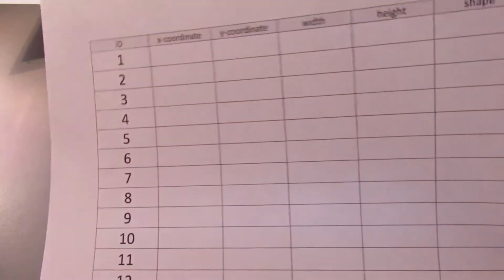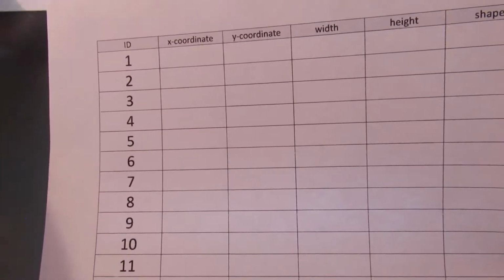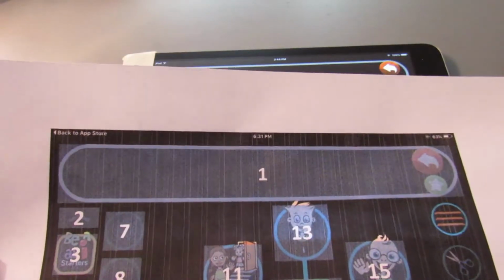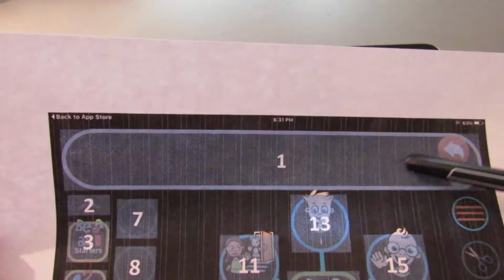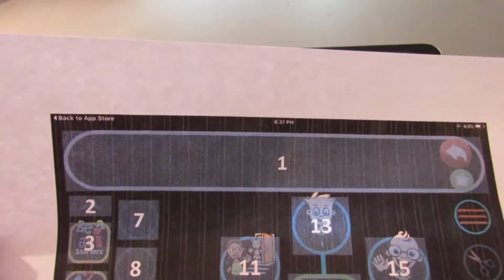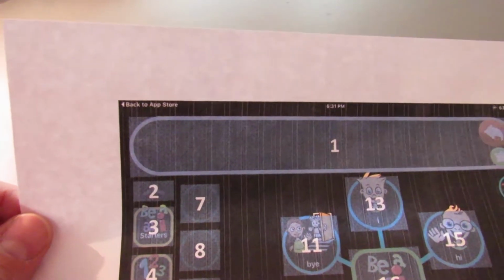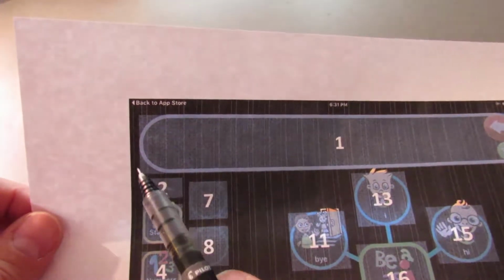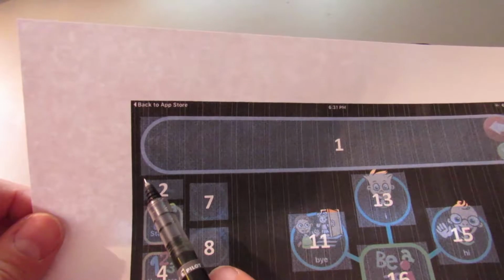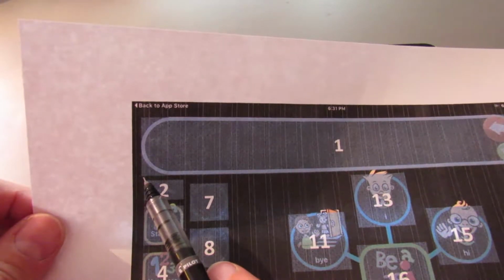So what I can do is I'm just going to start with the first opening I want to create, which is number 1, and I've assigned that to this big message bar at the top. I'm going to want to get the x coordinate and the y coordinate for this point at the lower left hand corner.